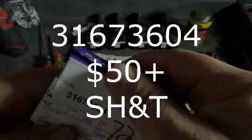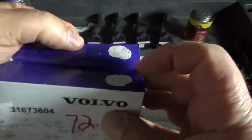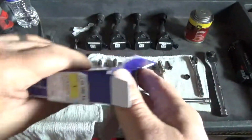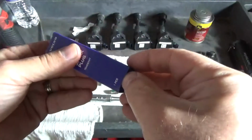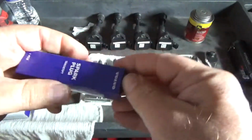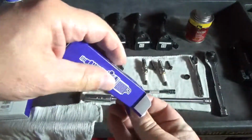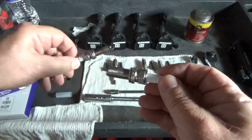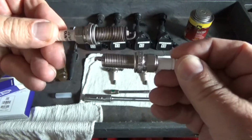316730604. The box is sealed too, so let's see what it looks like. So far, so good. And it looks like I stayed on camera.